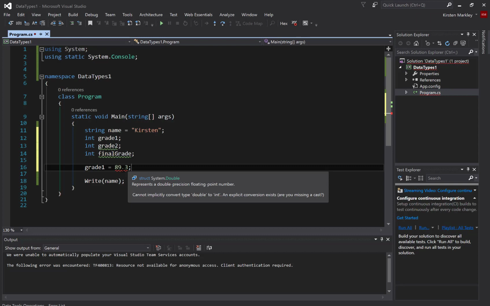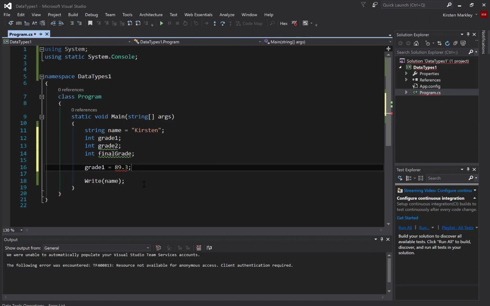So what's happening here is I'm giving a decimal value, assigning it to a variable that I set as an integer, and C# is saying, can't put a decimal value into an integer, so I'm going to give you the ugly red throw up line. So let's make that a double then. And there goes that. Okay, so grade 2 equals, oh, let's say I didn't do so well on that one. Fantastic. Okay, so now there are no red squiggly lines, so that's good. I have 2 values. And that's fine.